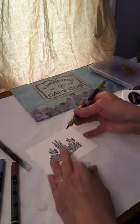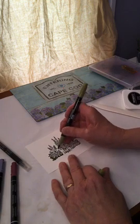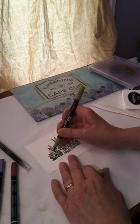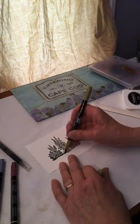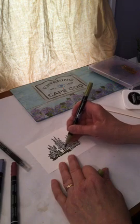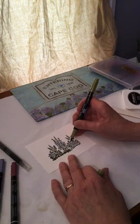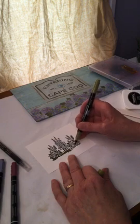So I'm just going to go through and mark up some of these. The grasses, doesn't have to be exact. And I'm going to go up these stems a little bit and then just kind of pick out what looks like it's the leaves. And I'm going to do the same here. I'm going to attach that a little bit so that it looks like it's one garden and not 3 separate little stamp markings. And the same here, I'm just going to color in a little. And like I said, doesn't have to be too exact.